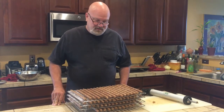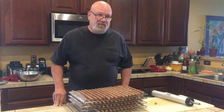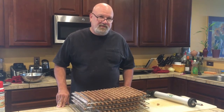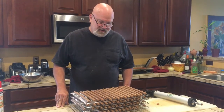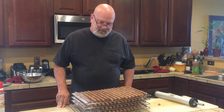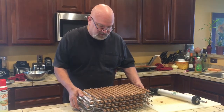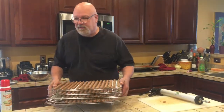And I'm sure this came out a lot cheaper because, let's see, the hamburger was on sale for I think $2.99 a pound. Used 4.5 pounds of that. Yeah, it's definitely going to be cheaper. Alright, we got this. Now we're going to take it out to the smoker, which we've already preheated.